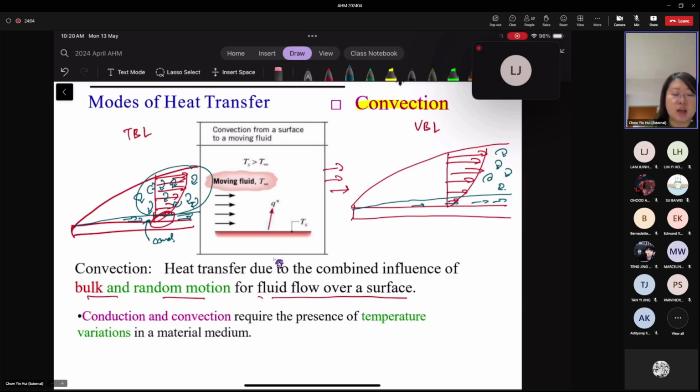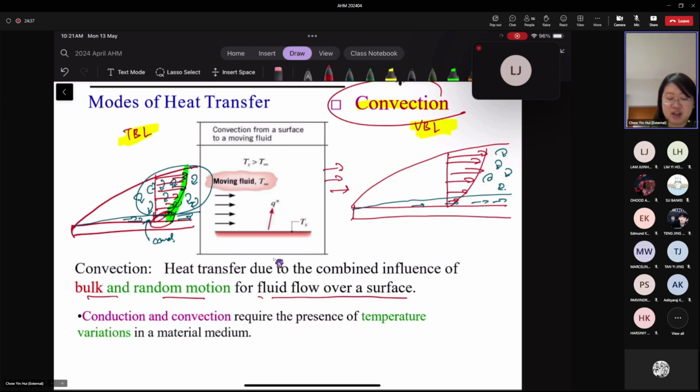And then in that section the temperature profile will look more uniform, right? The curve's gradient is lesser. Okay, so in later weeks we will talk about the thermal boundary layer and the velocity boundary layer, and they can be related by the Prandtl number. So we'll talk about it later. Right. So what happens in convection is actually a combination of conduction and convection at the same time.